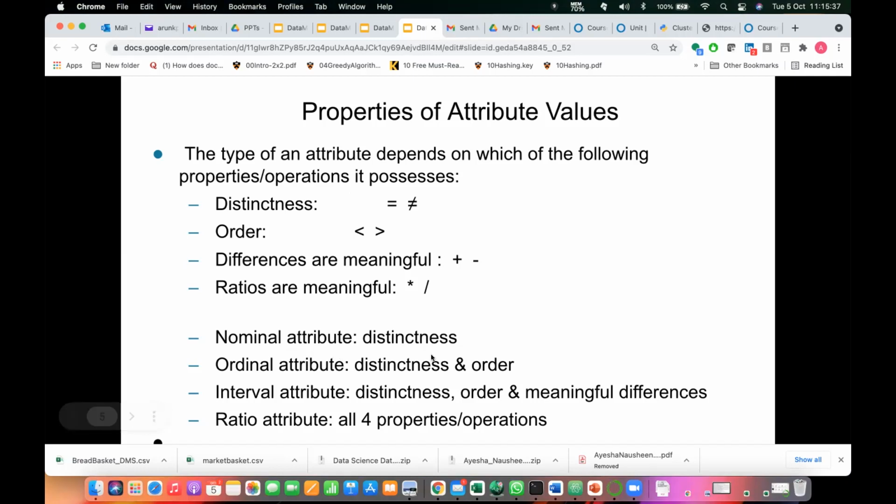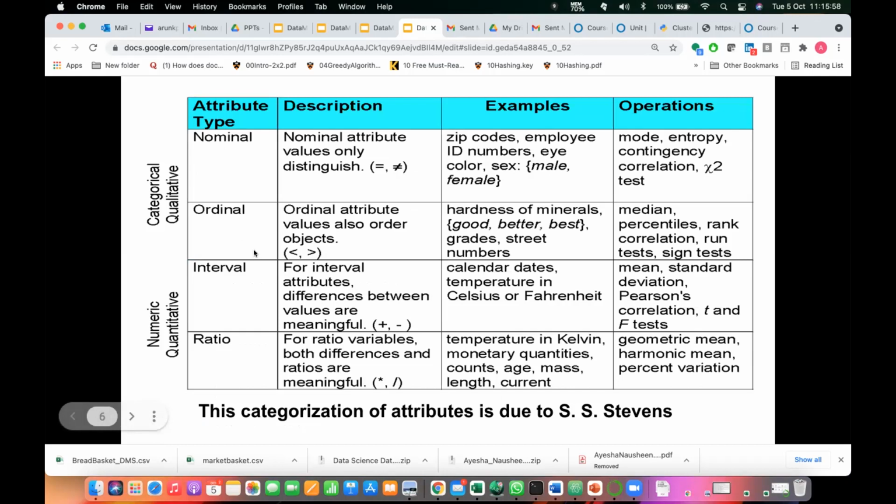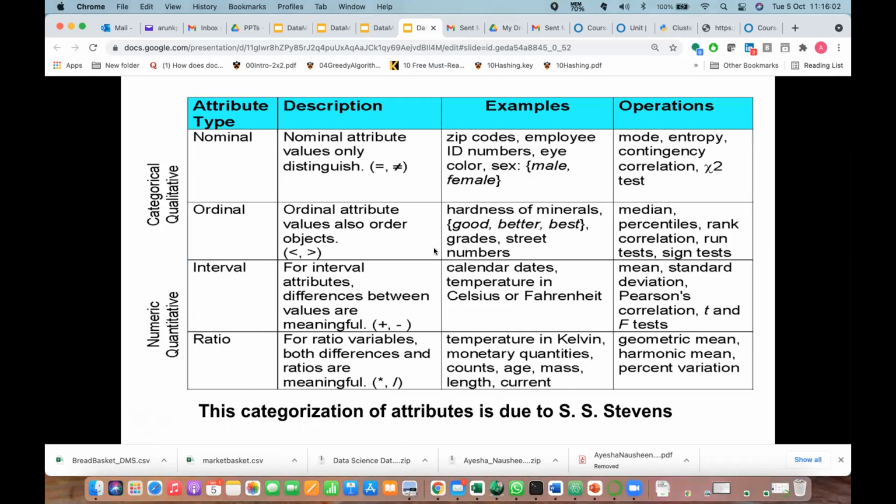So a nominal attribute possesses distinctness; an ordinal attribute has distinctness and order; an interval attribute has distinctness, order and meaningful differences; a ratio attribute has all 4 properties of operations. So these are supersets. Ordinal attributes have whatever nominal attributes have, plus extra. Similarly for the remaining ones. Here a table is given to remember these things.